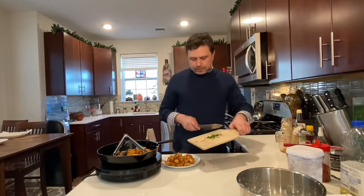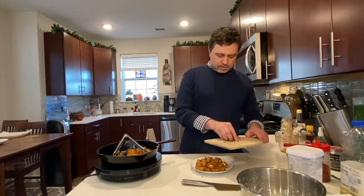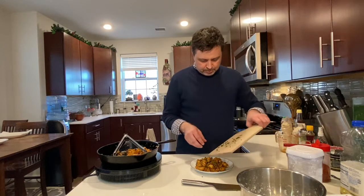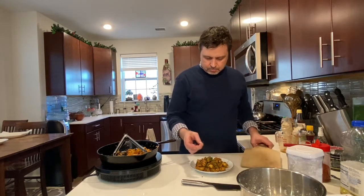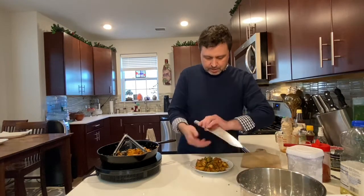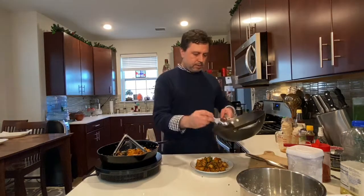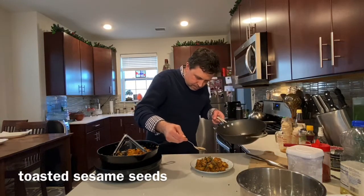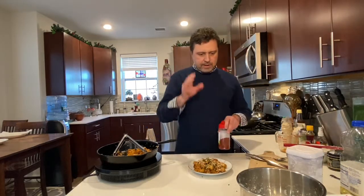I like to refer to it as kind of the way that grandma would have it. You know, she wouldn't make sure that every single piece was perfect or every single piece was the same size. Some of the pieces might be really long, but that's all right. That's what it's all about. That's what hearty home cooking is about. Put a little bit of these over the top.